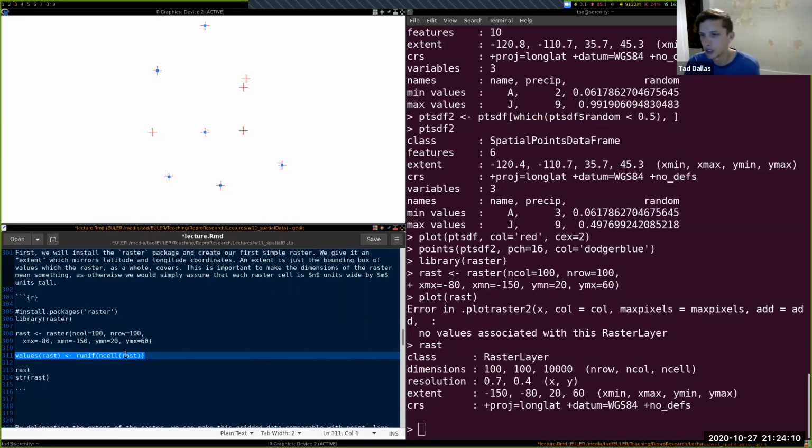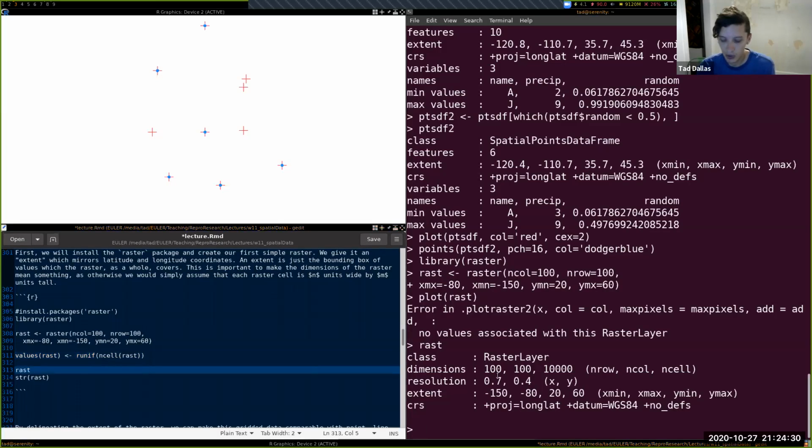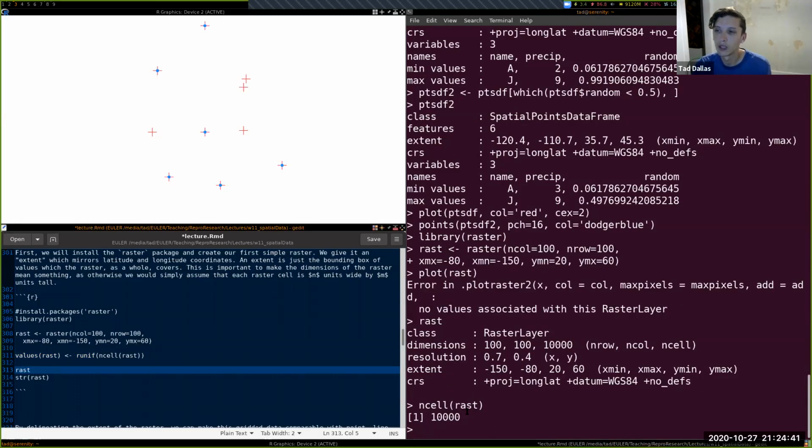But one thing we can do is start to give some attributes, right? This is an empty raster. Think of a matrix with just all NAs. That's what this is. So here, what we're doing is just pulling data from a uniform distribution and drawing however many cells are in the raster object. We can say n cell rast, and it should be this value, 10,000, because we have 100 rows and 100 columns.